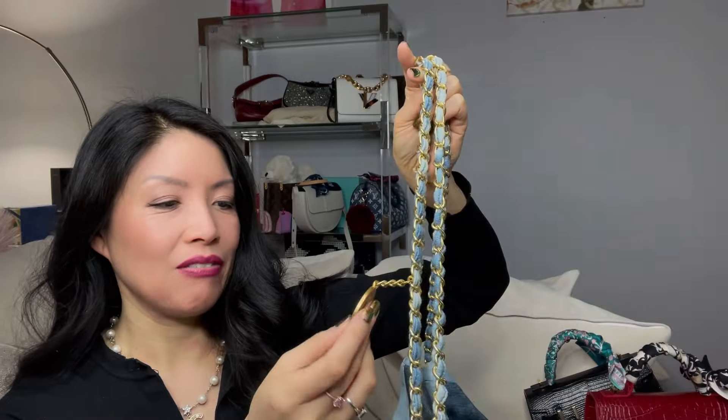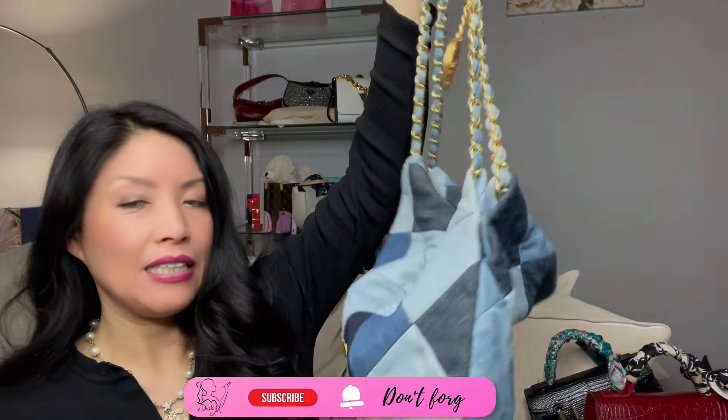I've been to Hong Kong many times — they are all about brand names and labels. It's one place tourists go to buy knockoffs; knockoffs are all over the streets. My aunt bought me my first pair of Reeboks there but something was off — they came in lavender, which they don't do in the US. Anything they could put a label on, they would. So it's kind of a culture, and that's probably why Naomi found this — you can find things like this fairly easily with the Chanel logo on them. I can also scrunch it, so it's very much like the Chanel 22.